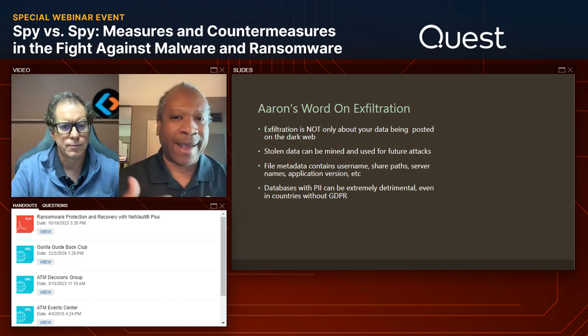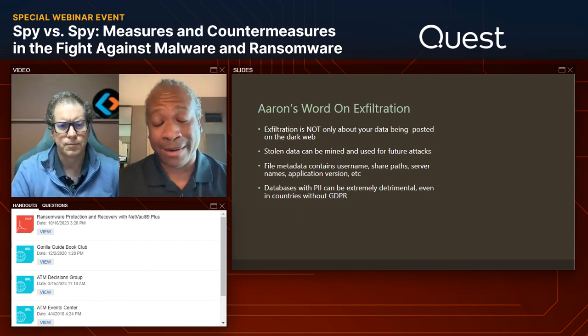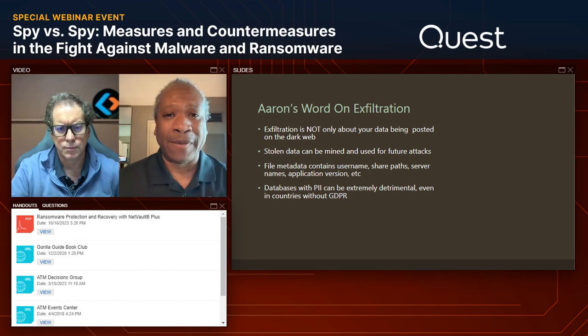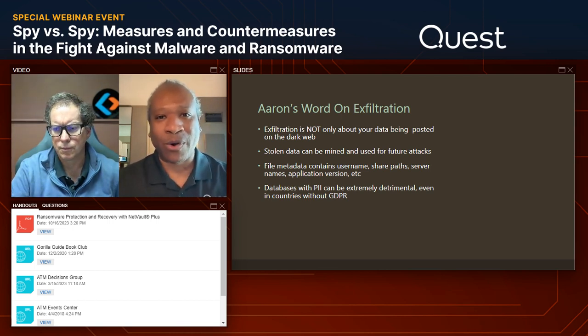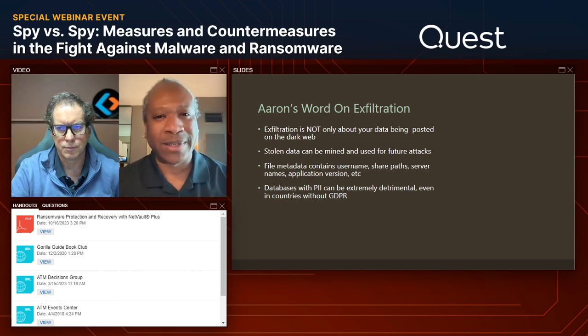And you've already had it on your slide, Scott, a couple different times. The PII, the personally identifiable information. This is kind of the golden trophy for hackers and ransomware actors, is once they get that PII, they really kind of have you over a barrel. A lot of these industries have mandatory reporting for breaches.